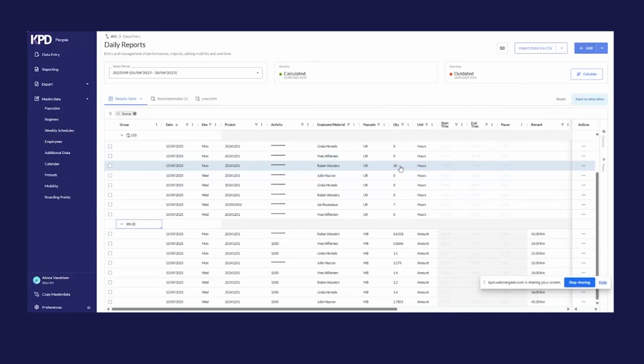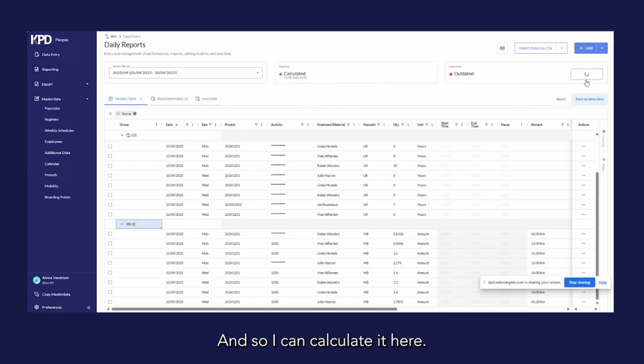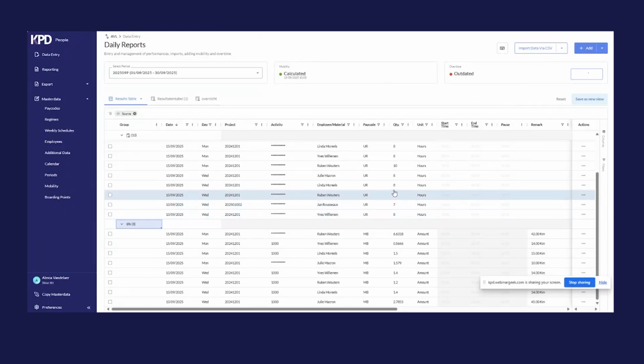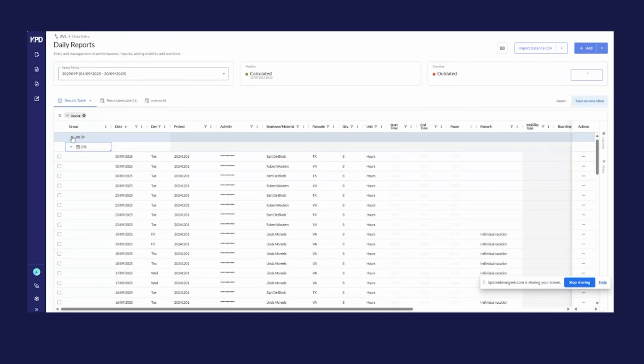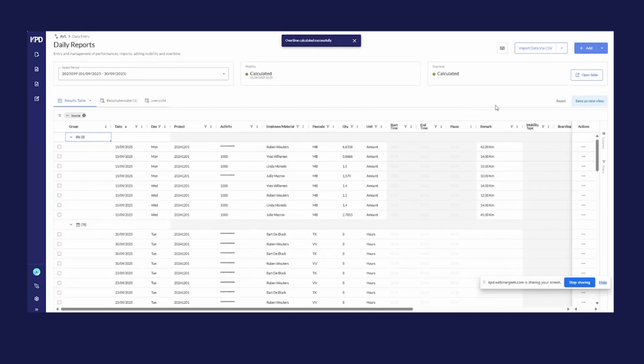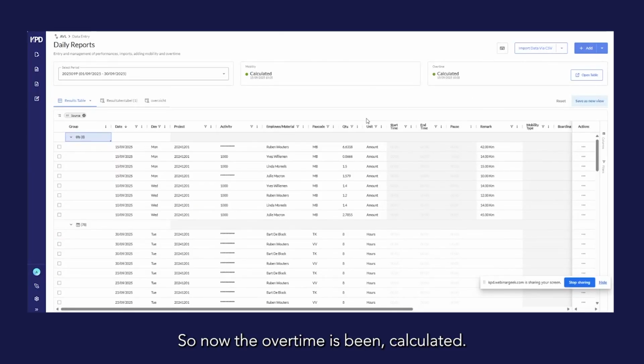So every hour above the 8 will be overtime, and so I can calculate it here. Okay, so now the overtime has been calculated.